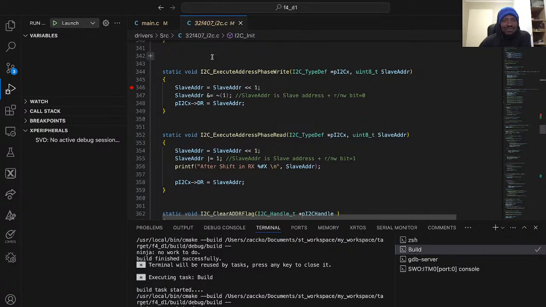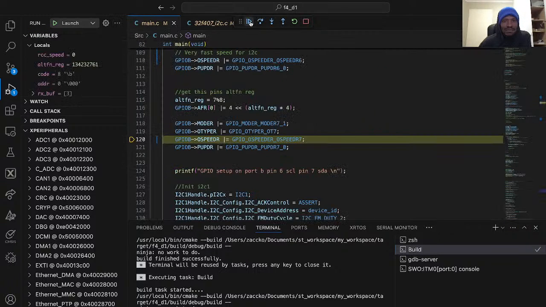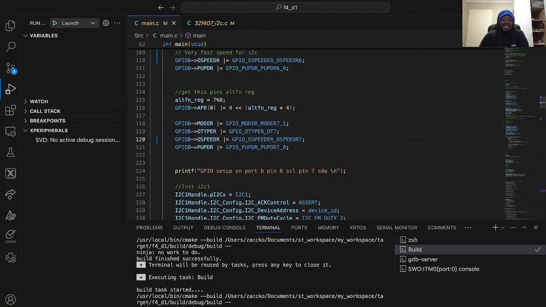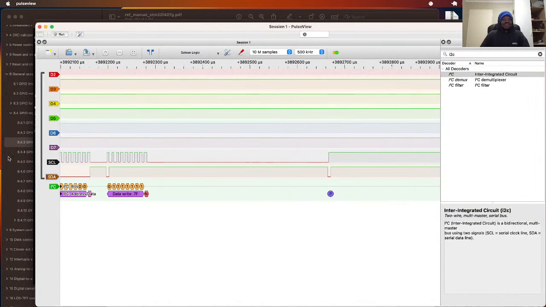Let's do here, run. See, it is not jumping into it. But my interrupts are firing, because if my interrupts were not firing, we wouldn't get this.